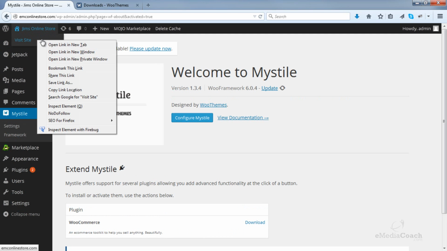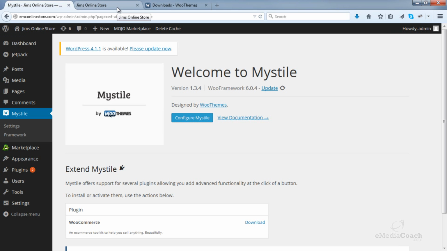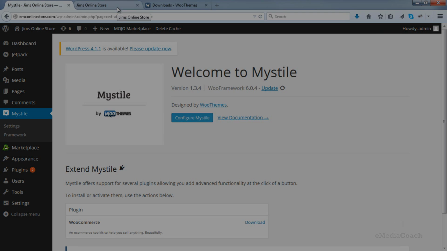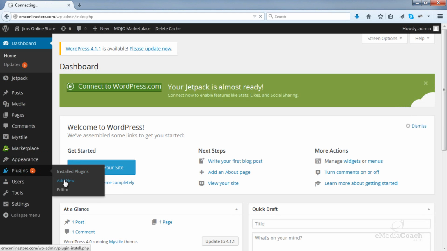So if you want to see what your site looks like currently, you can. And that's it there. There's nothing on it because we haven't added anything, but we've installed the framework that we need as far as design goes. Next, we are ready to install the e-commerce platform that we'll be using to manage the e-commerce side of things for our online store. To do that, go into a section called Plugins, then click Add New.